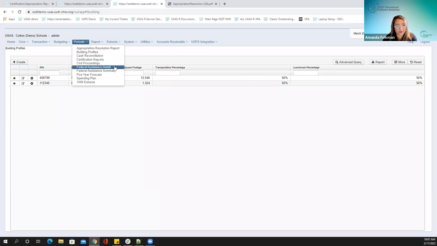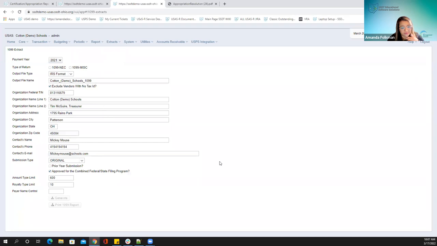Okay, I think we are doing pretty good here. So that's all the fiscal year end items. Let's talk about the 1099 extracts. This is a calendar year end item. We did talk about this in our calendar year end session that we had in November. Again, we'll do that every year. This year in November, we will do a calendar year end checklist review, and we'll talk about using this 1099 extract page.